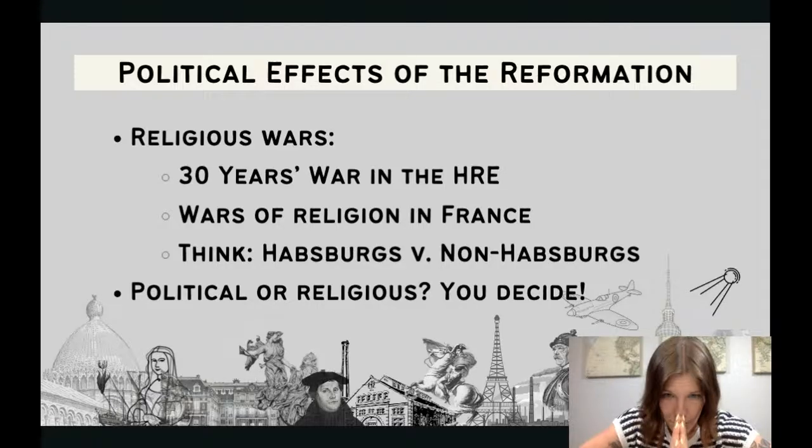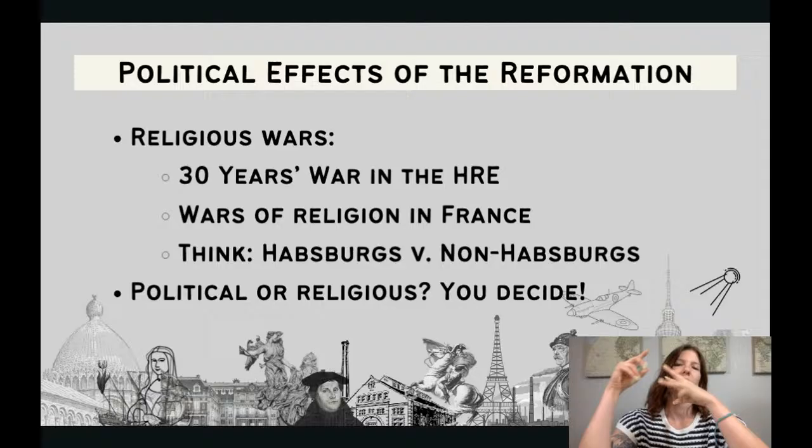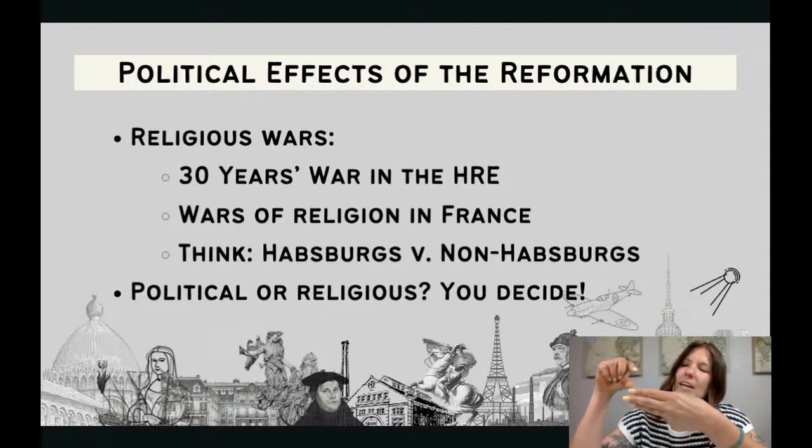Let's talk about the French Wars of Religion because I love Catherine de Medici. In France, you essentially have Catherine de Medici's husband, Henry, die. You have three families competing for power. One is ultra-Catholic, one is Catholic but not ultra-Catholic, and one's Protestant. Eventually, Catherine's daughter, Margaret, unites with Henry of Navarre, or Henry Bourbon. They become married, kind of ending that French War of Religion. Henry is crowned King Henry IV in France.